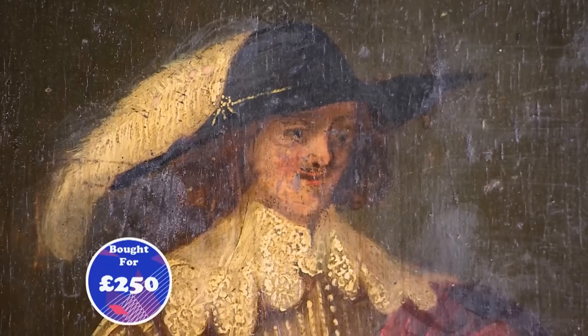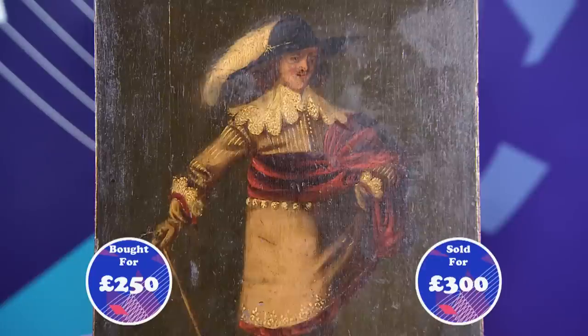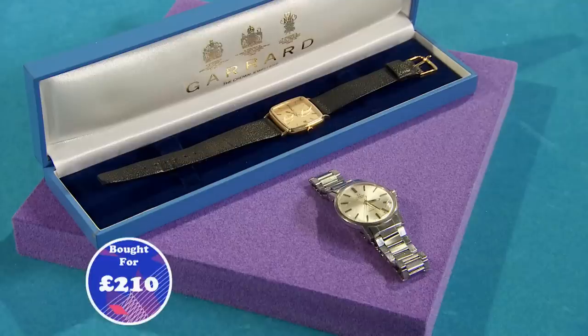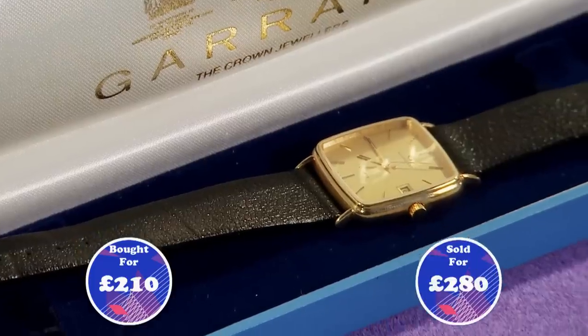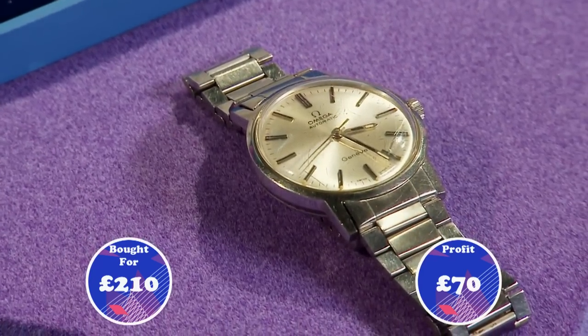We've got a deal. James took a chance on what turned out to be a 19th century oil painting. I think it's a nice decorative item. I think it'll clean up very nicely. It did. And so did James. There was no gamble for Mark and the two watches. I'm certainly going to be selling those to a good client. And he did. But together, our dealers only made £122.